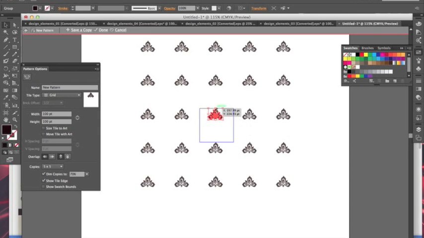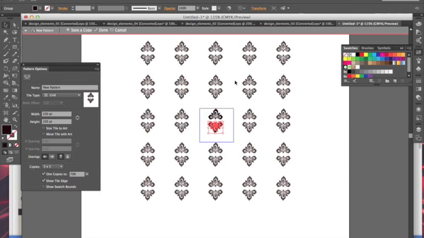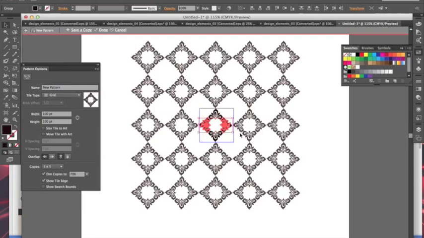It's really easy. For example, if you hit copy, and then want to paste it in front instead of having it pasted in the middle of your canvas, just hit Command F. It's pasted right over top. Then hold down Shift and rotate it, and it will rotate in 45 degree increments. So it's upside down now. While holding Shift, I hit the down arrow keys, and now I have a symmetrical pattern. Then you can hit Command C to copy, and Command F to paste it in front again. Then rotate it, and there's your pattern.